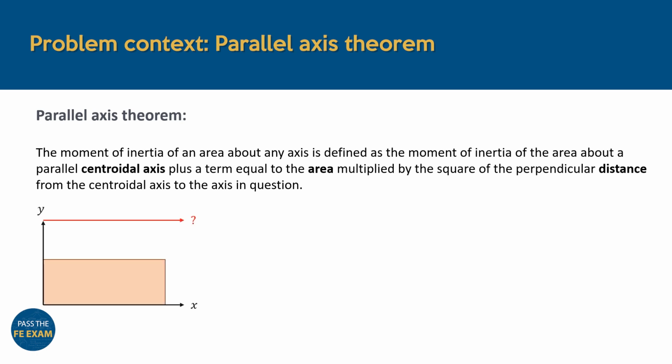To put this into simpler terms, we can refer back to the third axial case we had earlier. The theorem states that we can calculate the inertia of the shape about this arbitrary axis, and we'll refer to this inertia as Ix. This is done by adding the shape's centroidal inertia to a second term, consisting of the distance from this arbitrary axis to the shape's centroidal axis, squared, multiplied by the shape's area. This theorem allows you to calculate the inertia of a shape about any axis, and consequently, it also allows for the evaluation of more complex shapes, like our I-beam. So without further ado, let's get started on our problem.